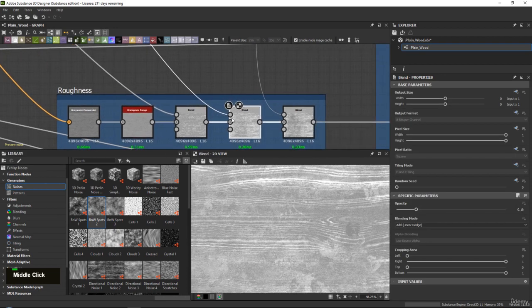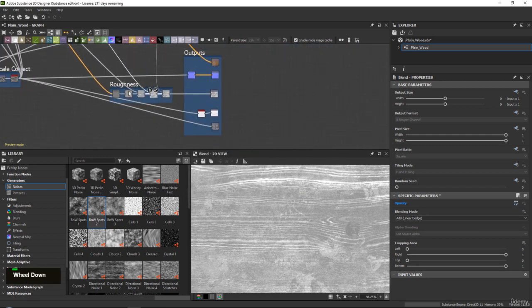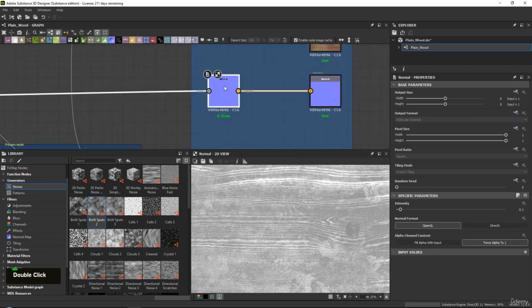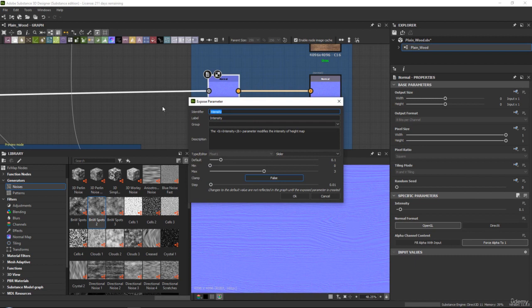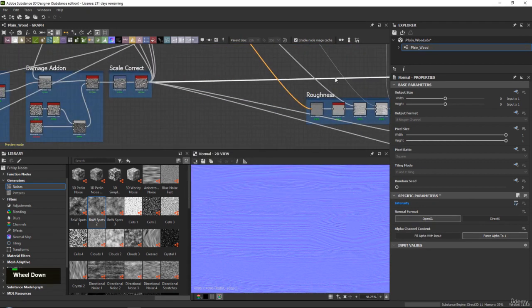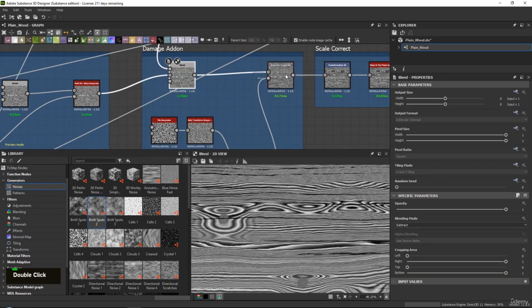We can also do the same with our dirt over here. We can expose this and call this dirt roughness. And in the roughness node. And just like that, we can have all of this control in here, which is really nice. This one we can expose and call this normal strength. And now because we don't have a height map, we can just add this to normal, but also anything that we do in our height map, we can also add to our normal. So let's say what would be something that we can add in our height map.